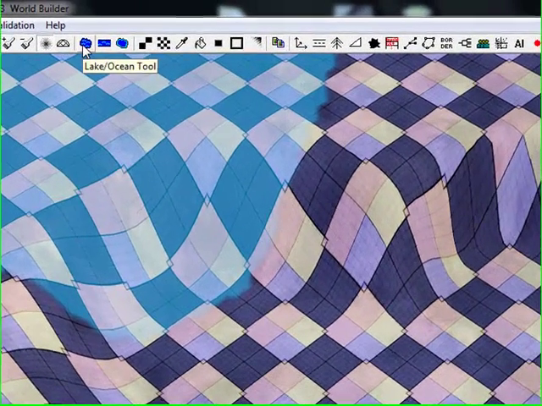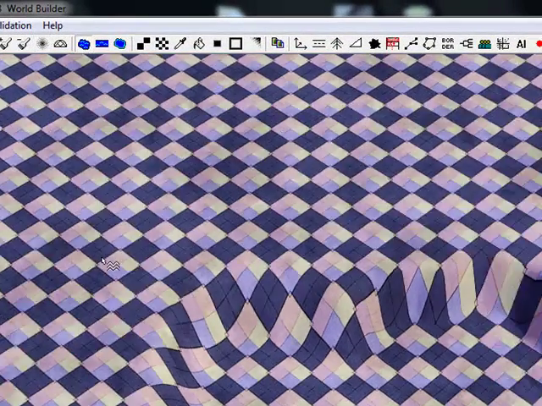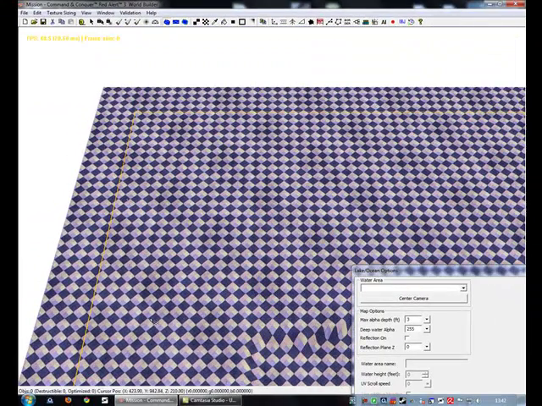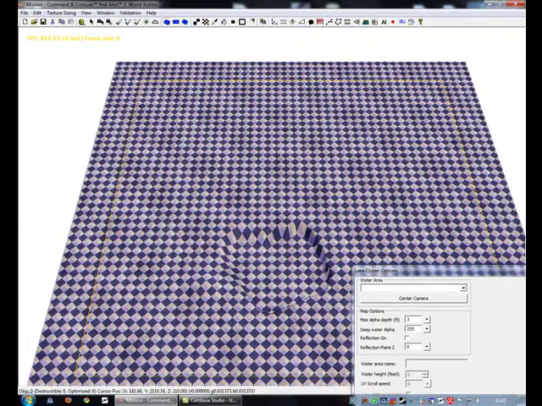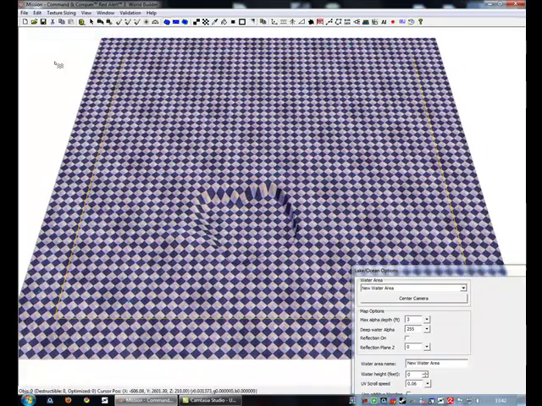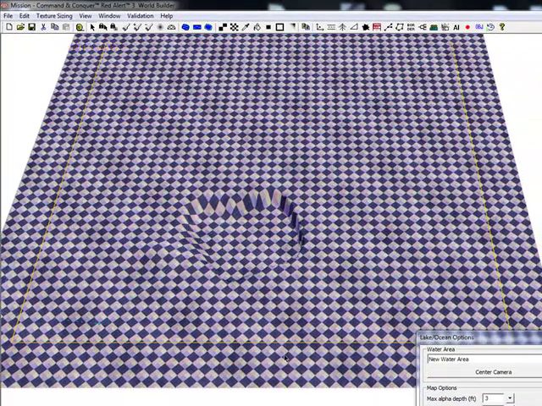Now let's move on to the ocean tool. We want to click on 4 places outside the map, and let's make sure all 4 points are outside the map boundary.